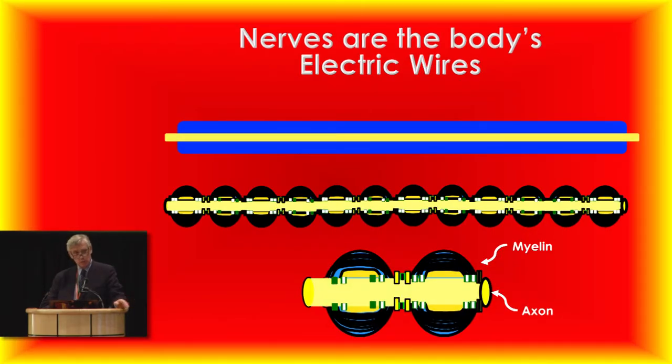These delicate little threads are very much like wires. There's a conducting part, much like the copper part of a wire, and it's surrounded by insulation. Without insulation in the wires in your house, the electricity leaks out and your house burns up. Very similarly, nerves must be insulated as they travel down from the spinal cord to the skin or muscle. Without the insulation, the electricity in the nerve leaks out and doesn't get where you want it to go. This insulating layer is created by a different cell type.